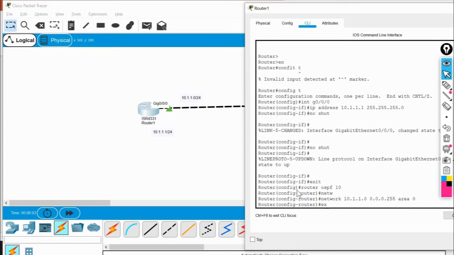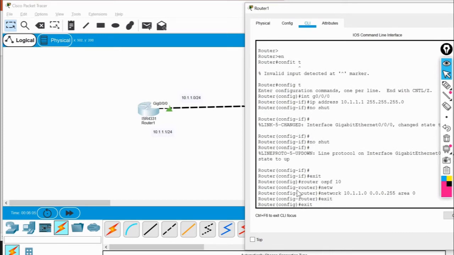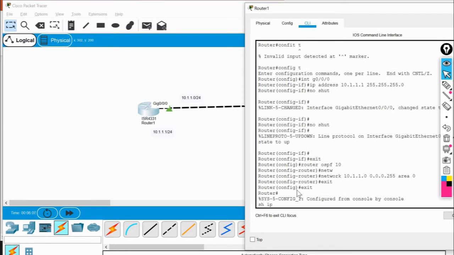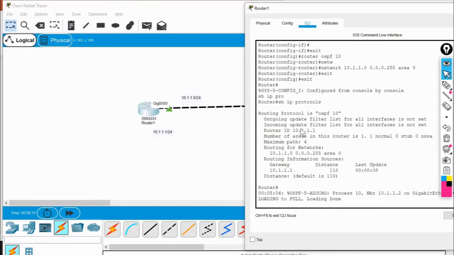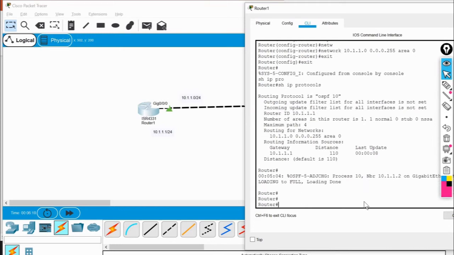And exit. Now we can run the same command, show ip protocols, and it will tell you the router ID. And here the router ID is 10.1.1.1. Clear, guys? Right now it's clear that whenever we have routers and we do not configure the router ID manually, it takes the physical IP address.